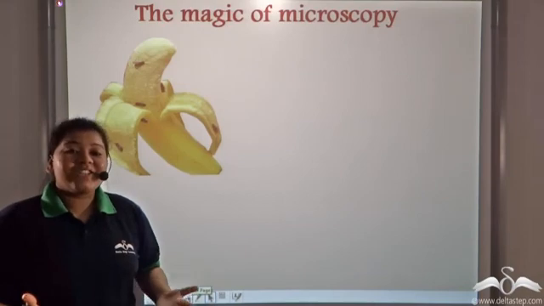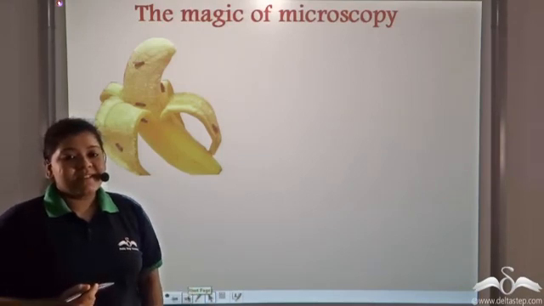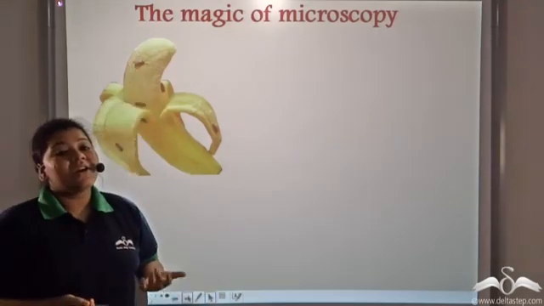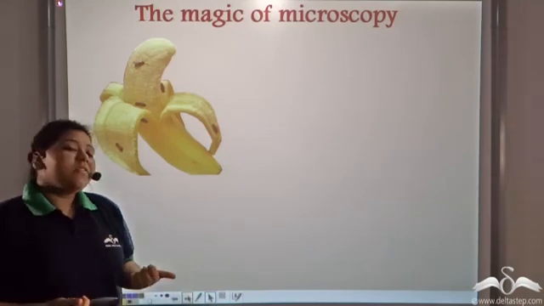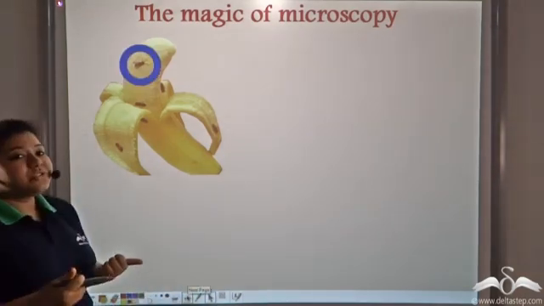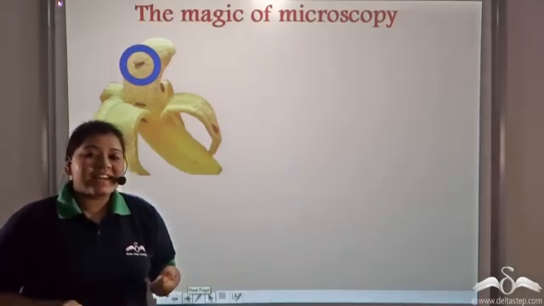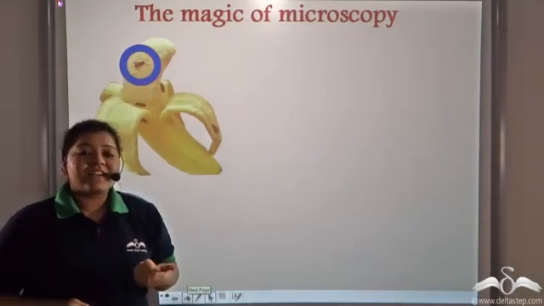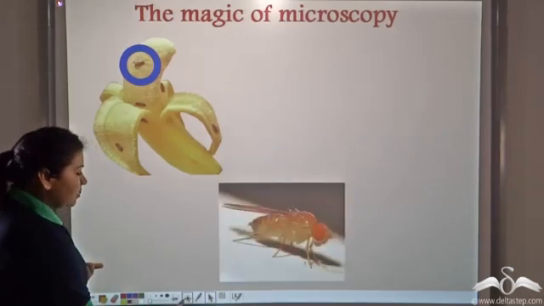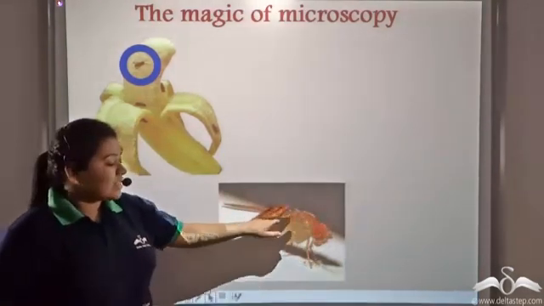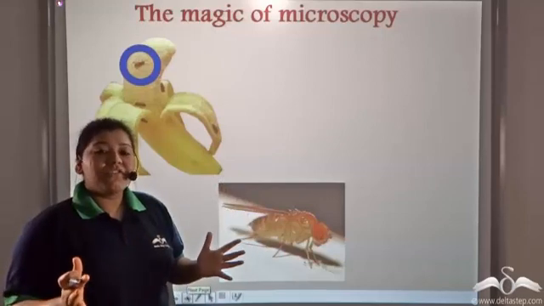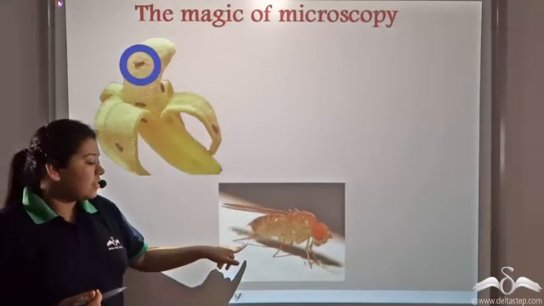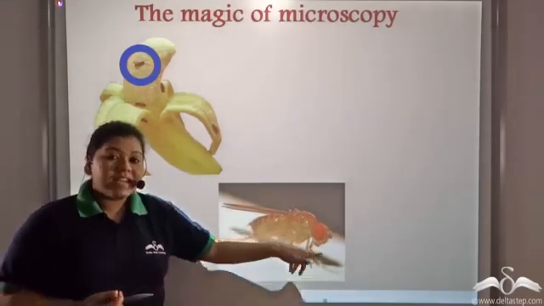Now, let us see some magic of microscopy. You have often seen flies like these sitting on cut vegetables or fruits. One day you wanted to use that magnifying glass that was lying around at home, and you wanted to visualize this fly under the magnifying glass. So you will see the fly like this, an enlarged image of the fly about 20 times. The wings are visible, the legs, the eyes are more distinct.